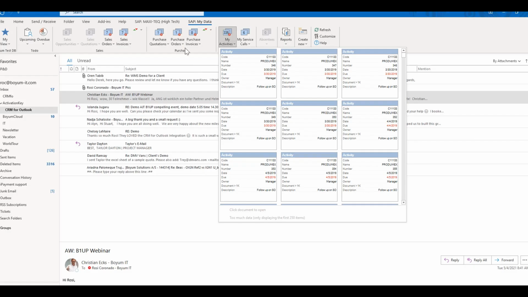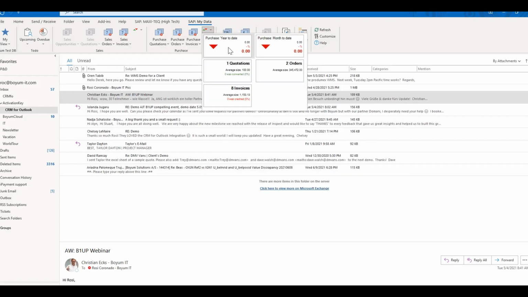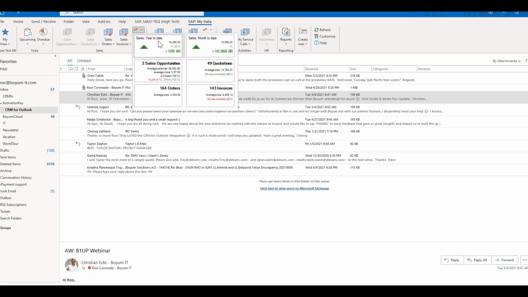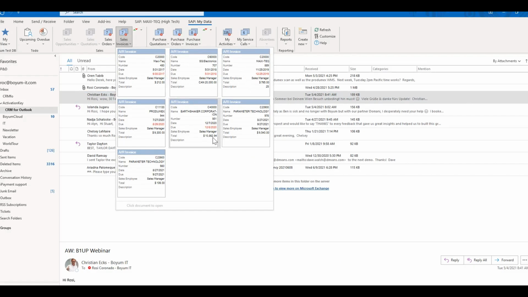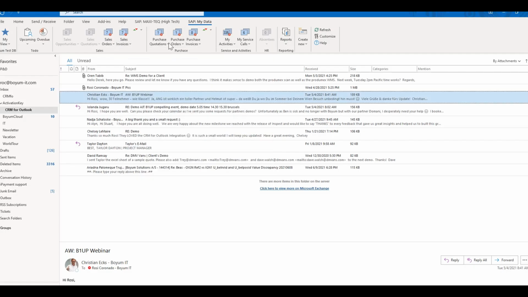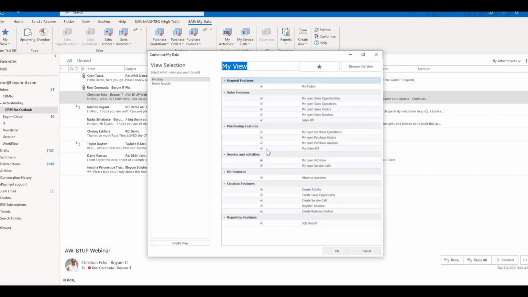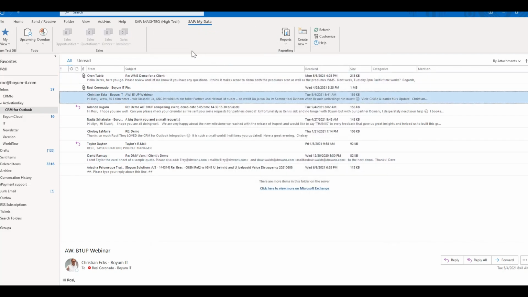So I see all my information here, my purchasing year to date, my sales year to date, month to date sales. Okay, so everything is here for me as the salesperson, because you see it's different customers, because I have different customers. As I mentioned earlier, you can see purchase orders, purchase quotation. It's designed mostly for customers. You can always hide those if you don't want certain users to see that. Of course, it goes away. Oops, I think I hit the wrong thing.